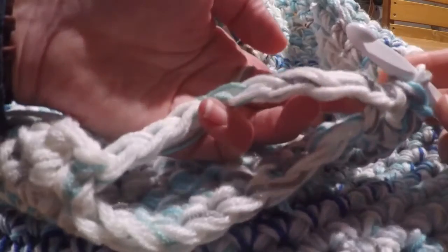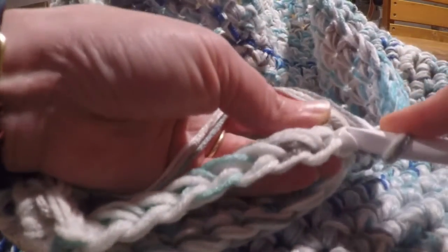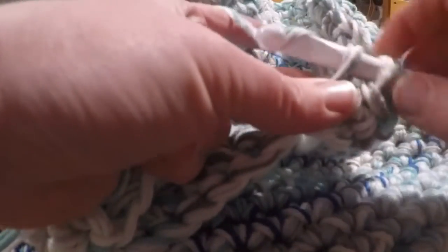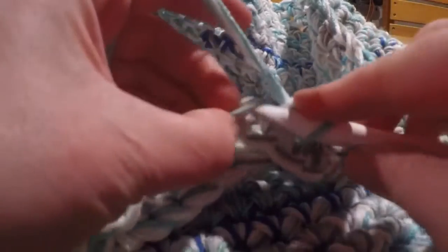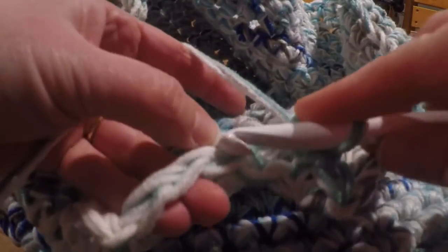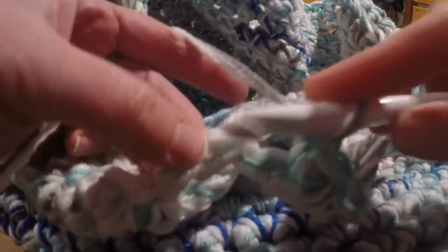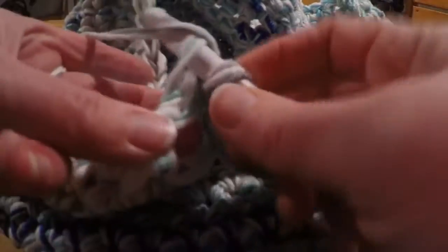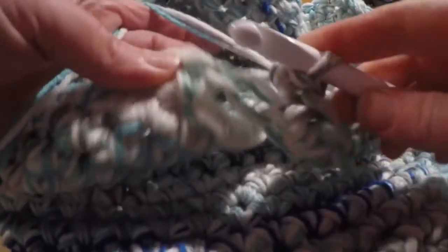Regular stitch, the last one, and then we take that chain stitch and we go to the little heart-shaped stitch and split it in half. Stab at that spot and grab through. Split the stitch, stab, grab, pull through 2. Split the stitch, grab, grab again, pull through 2. Split the stitch, stab, grab, grab again, pull through 2. Split the stitch, grab, grab, and pull through 2. Split the stitch, grab, pull, grab, pull through 2. Split the stitch, grab, grab, pull through 2. Split the stitch, grab. More time, split the stitch, grab, grab, pull through 2.